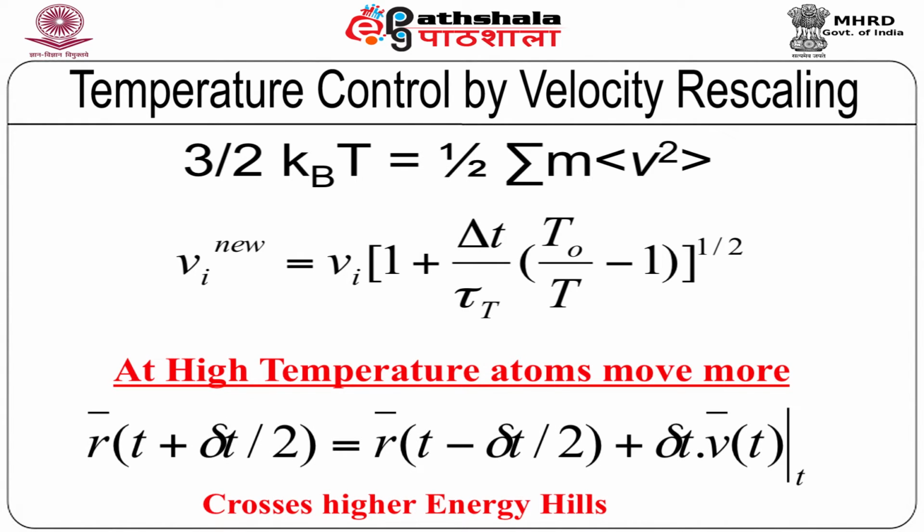At higher temperature, again we have larger velocities. So if we have large velocities, that means this part will be large. That will indicate that whatever my position was at the previous step will be very much different from my position at the next step. So this will allow me to cross higher energy hills. So at higher temperature, we can do a simulated annealing kind of thing using molecular dynamics simulation, because at higher temperature my positions will vary significantly to go far and far from my initial model structure.